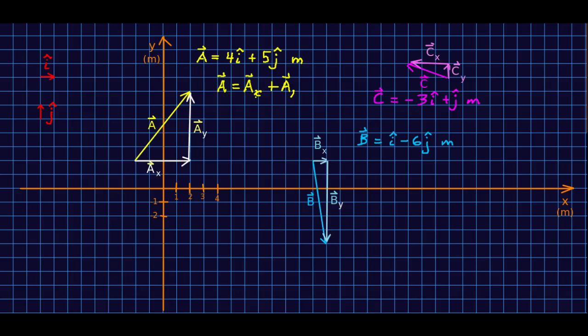Here are a number of vectors, and we know them in component form. Now, some students seem to think that if you have a vector in component form, you need to find its magnitude and direction. Really you don't, unless there's some specific reason for needing the magnitude or direction, you might as well leave it in component form. Most of the time, component form is actually the most convenient form to have a vector in. However, sometimes you do need to know the magnitude and direction. So let's see how you do it. And it's just trig that you've probably learned before.